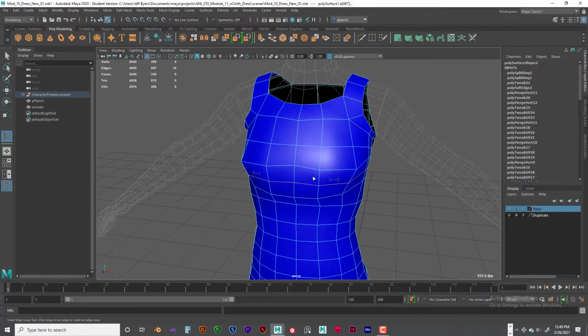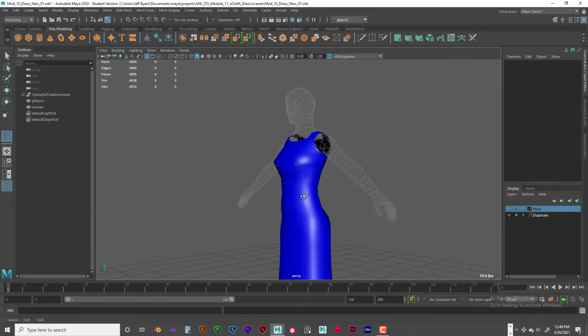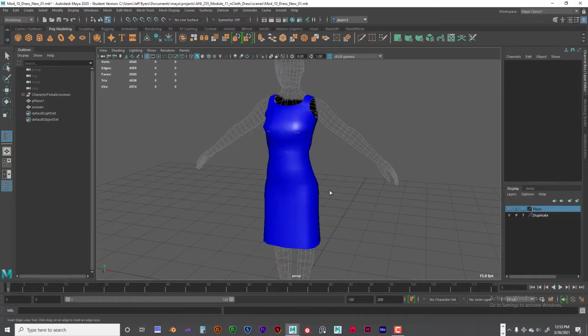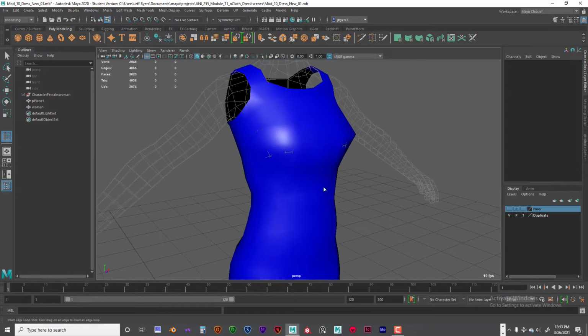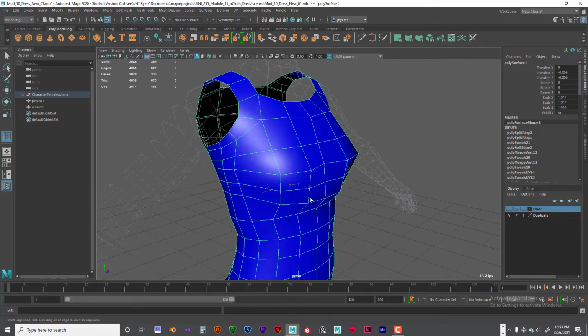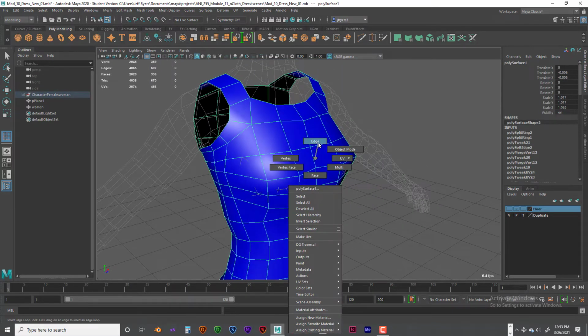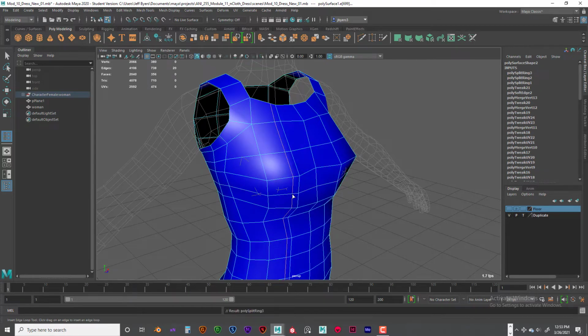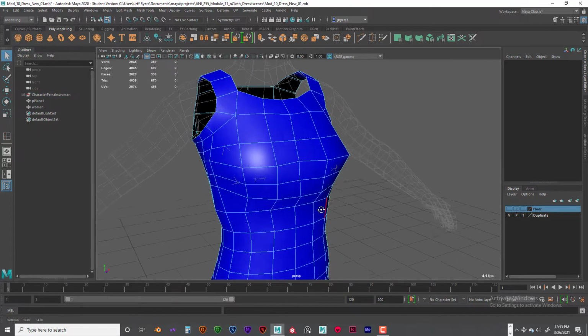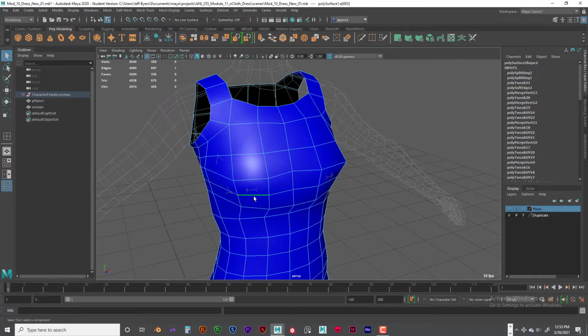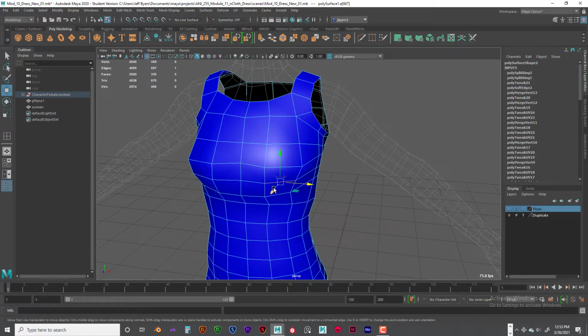Alright, so now we can go in here and look at what we have. Okay, so we're going to redistribute some of these vertices around. Move some things around a little bit more, so I'm going to take an edge here. Get out of that tool, so hit the Q key. There we go. Alright, so click off, and you can move edge if you want to, so that helps a little bit. Sometimes that's easier. Whatever works for you.